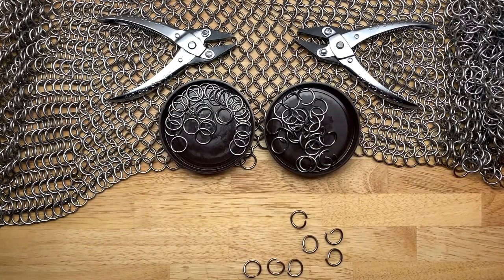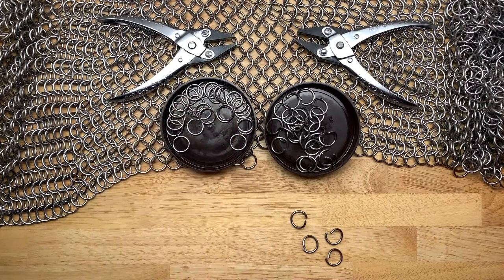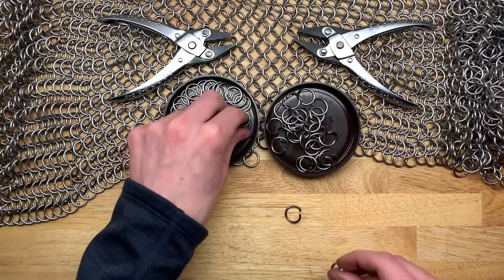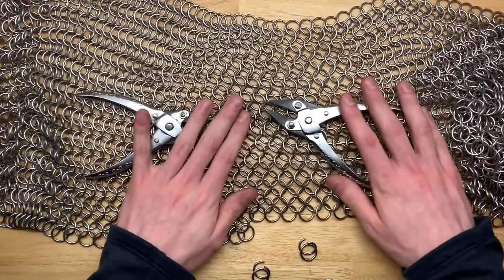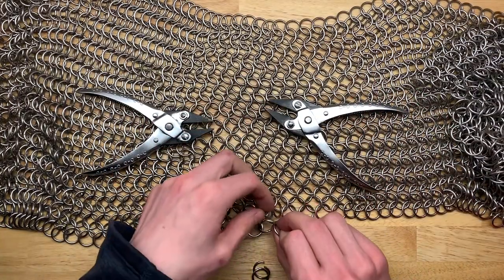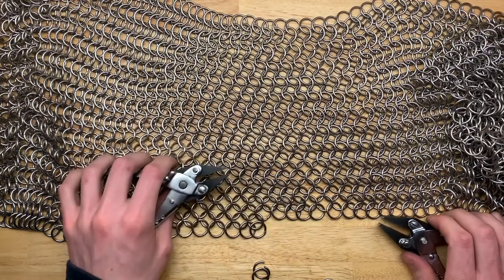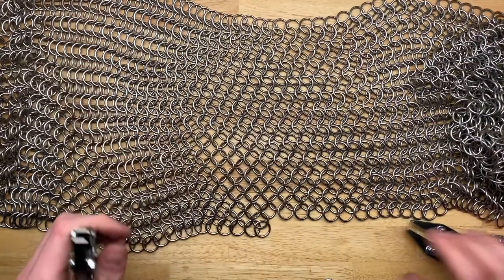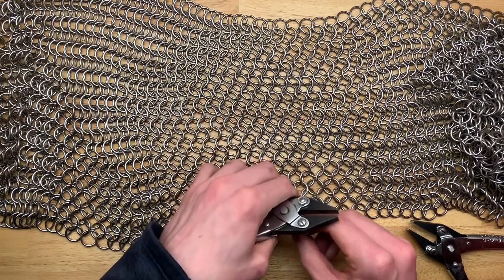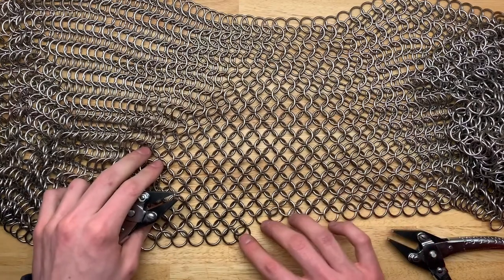I am somewhat surprised that chainmail isn't more popular, even among the creator community on YouTube. I think Adam Savage is one of the few people who is a general creator and not just a chainmail channel who has discussed chainmail at length. Most other creators, I haven't really seen anything on the topic. It's just too niche of a trade — not only is it underappreciated, but people don't even know what to appreciate about it. So even people that make videos about it don't get views because no one's searching for it. It takes a creator the size of Adam Savage to really get enough reach to have anybody take notice.